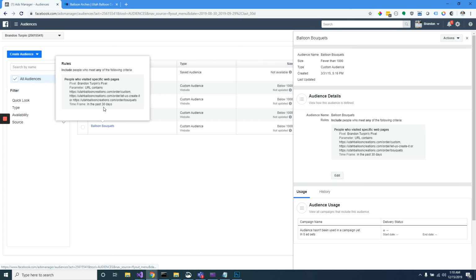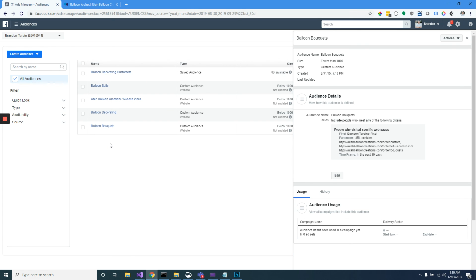So once you create that audience, you'll have your audience listed here. And this is your bread and butter. This is where your power comes from, is having good audiences. So once you have good audiences set up, now when you create an ad and it says, who do you want to market to, instead of picking females between the ages of 18 and 32, you can say, I want to market to these audiences. And we'll show that in a different video on how to set up your ads.